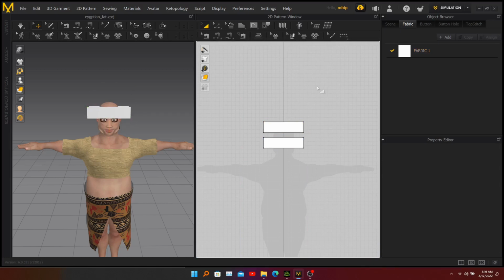Now go to create the polygon tools, and the scarf looks like this. Click here. Okay.